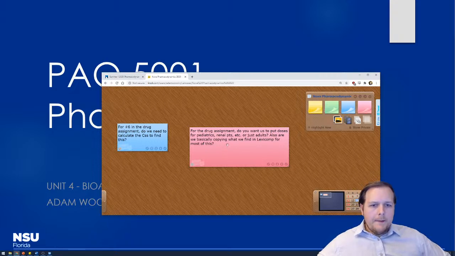When you're talking about drug doses for renal patients, that's going to be more important when you're dealing with questions like, okay, you have someone with altered kinetics, how would you adjust it for someone who is a renal patient, on dialysis or something like that. Generally for dosing though, just stick with adult dosing. And if you have a lot of different indications for your drug, just put 1 or 2, I think that is totally reasonable. You may even want to consider putting a normal dosage range, independent of the indication, like what a normal dose might look like.